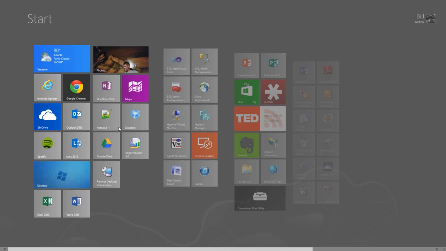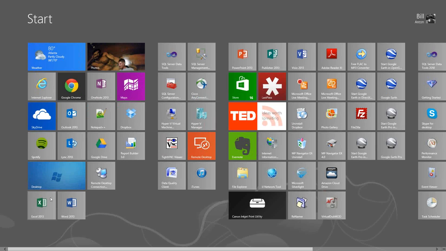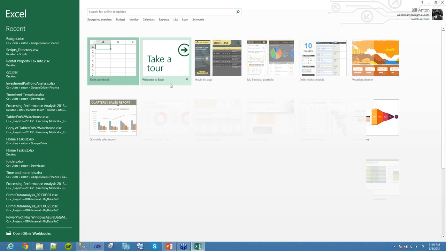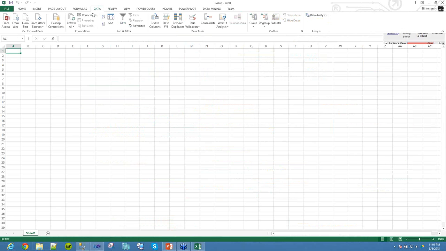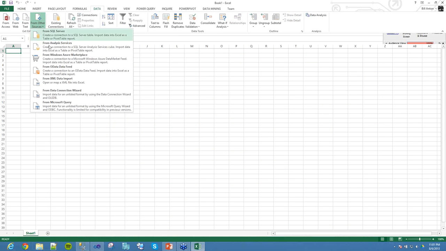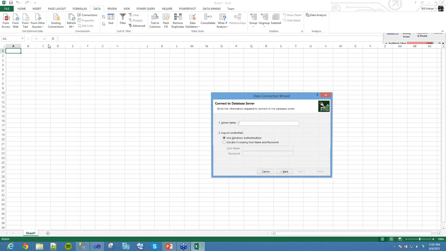Okay, blank workbook. So I've got Excel 2013. Love it. Everybody should get it. And I just go to my data tab, and I want to grab data from other sources. In this case, I'm going to go against Analysis Services.